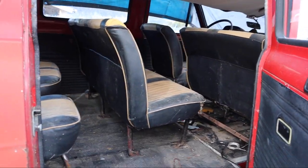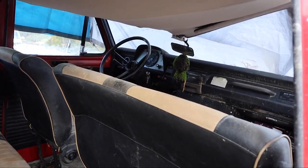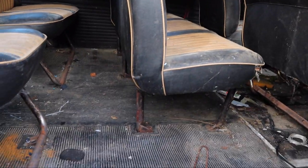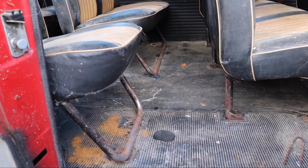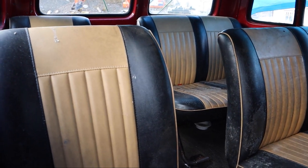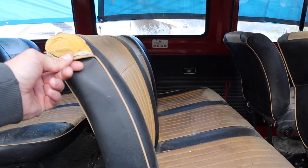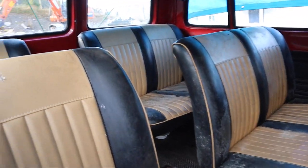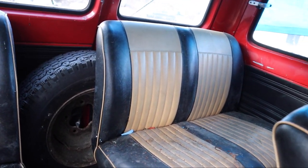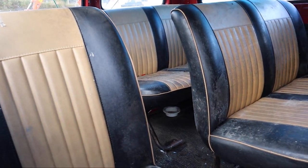This one is so cool. It's a 12-seater bus and everything is still intact. The seats appear to be in original factory Ford specification. The seating and the colours — black and beige — I think they're awesome. It also still has the spare tire, the original jack, and everything.